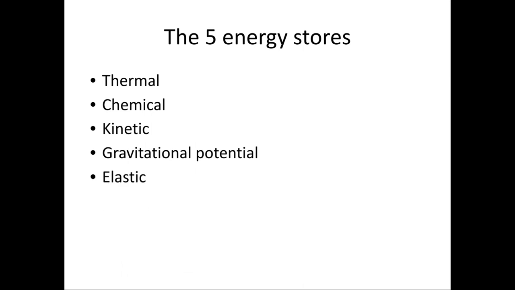And lastly, we've got another form of potential energy called elastic potential energy, and this is the energy that is stored in a spring that has been stretched or something that has been squashed. So it's got an energy store there, and we can transfer, as I said, between these different stores.